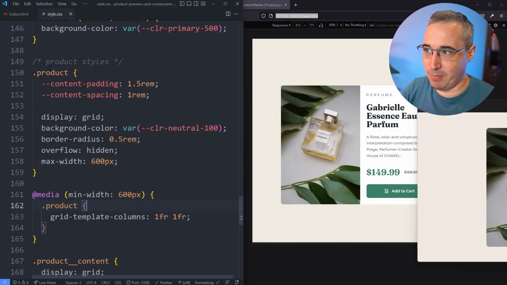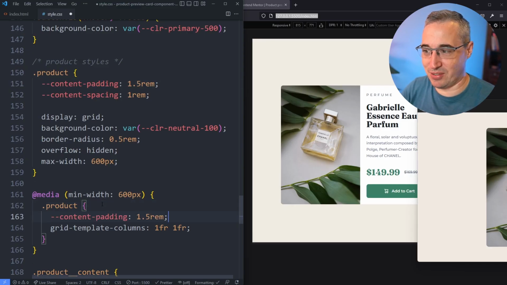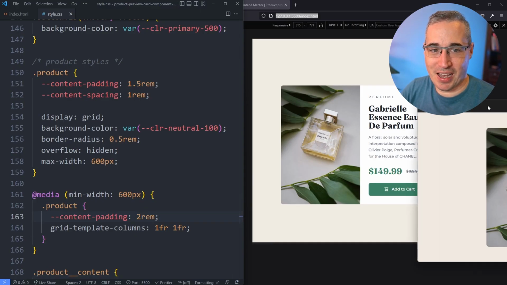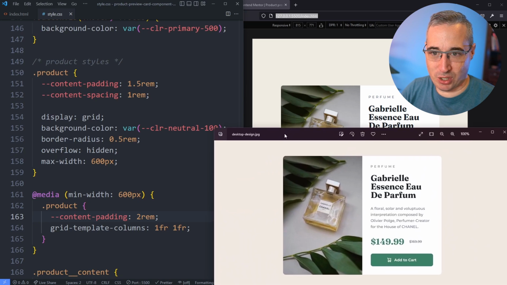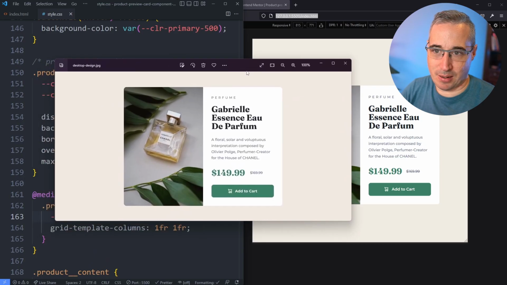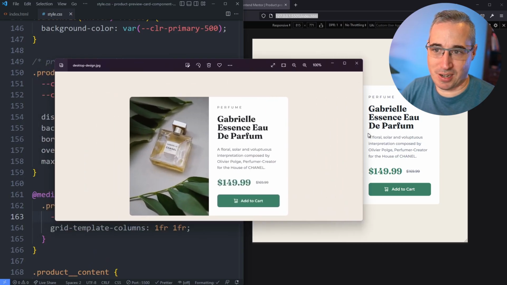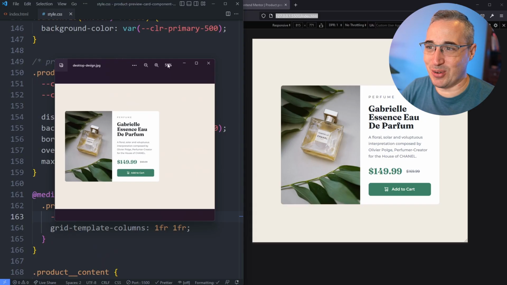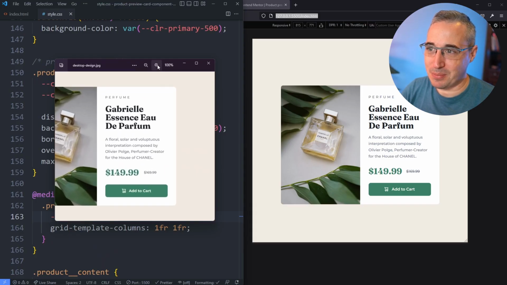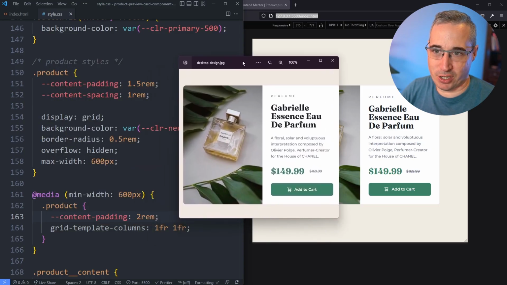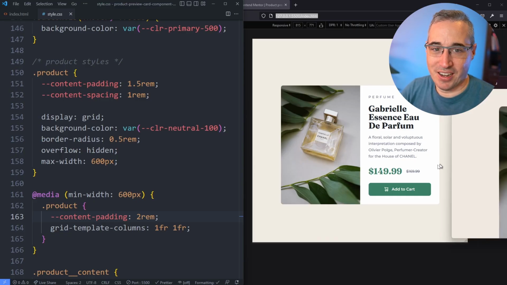Whereas here in the media query, because we have this content padding, and this is why custom properties are great, we don't need to create more and more selectors. We can just come here and adjust the padding on the content within the parent selector. And I think just setting it up to a 2 actually works a little bit better, and it gives us that spacing here that we had. I'm really just random eyeballing it right now. It's not necessarily the best way to go when you're doing this. Let's say we just move that over, and you can sort of judge how things are, and look at that, the height is bang on too. So I think that was the adjustment that we sort of needed on that front.